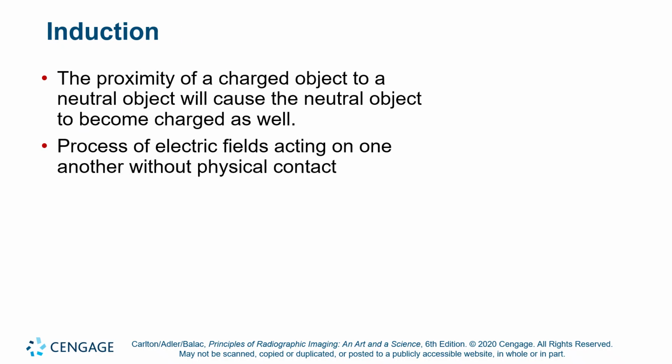And then induction. If you bring a charged object close to an uncharged object, let's say you have excess charges on a balloon. If you bring it close to a wall, like say at a birthday party, the electrons in the wall actually recede back into the wall. They go to the other side of the atoms on the surface of the wall. And so you get like a pseudo positive charge appearing on the surface of the wall because you're repelling the electrons that would normally be uniformly distributed there.